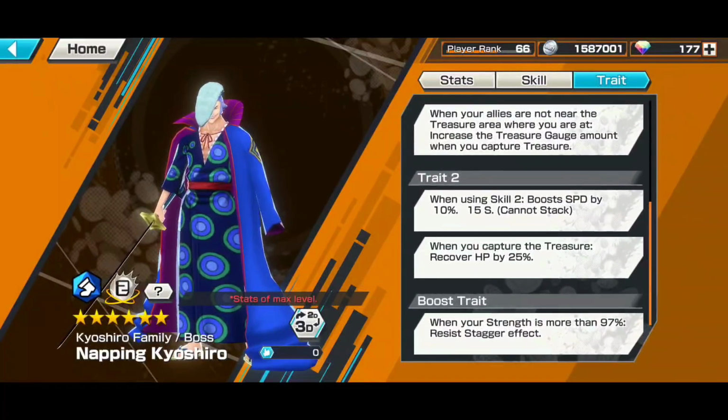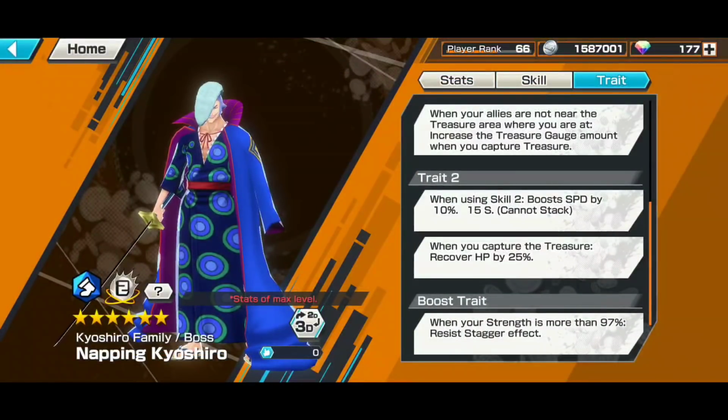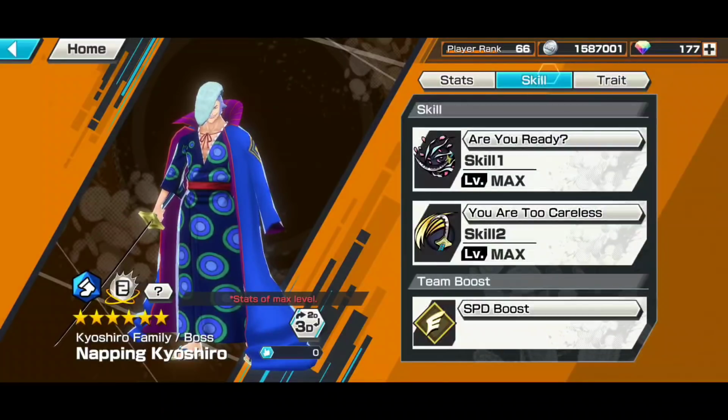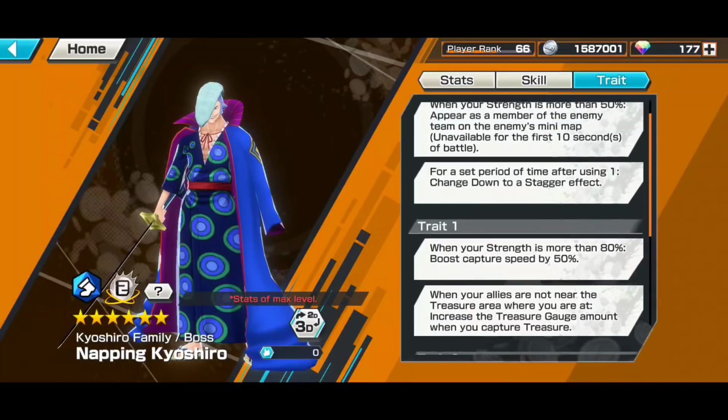Then next, when using skill 2, boost speed by 10% for 15 seconds. So very nice. You can get that speed boost up almost quite a lot of the time, because your skill 2 cooldown is like 21 seconds, and the boost lasts 15 seconds. Then if you go for some skill cooldown reductions, you can essentially have unlimited speed boost. Then next, when you capture a treasure, recover HP by 25%. So very nice for runners.